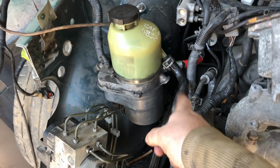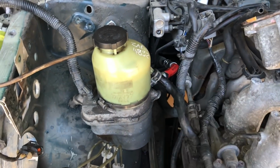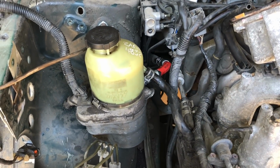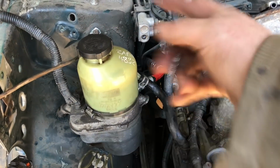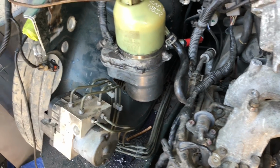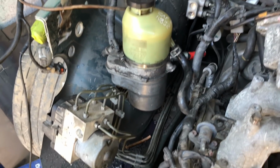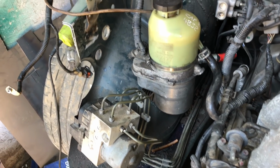So anyway, we connected the return back up, we've connected the high pressure side up, trimmed down the Subaru steel pipe, put a compression fitting on that, hopefully. I've done it before, let's see how it goes. If it all works, we can just get a whole complete pipe made up anyway. Well, you know me, one day. And so yeah, I'm going to just try and figure out the wiring now. Let's just see if we can bodge it up for now and see if we can actually make it noise and make pumps and see what actually happens.